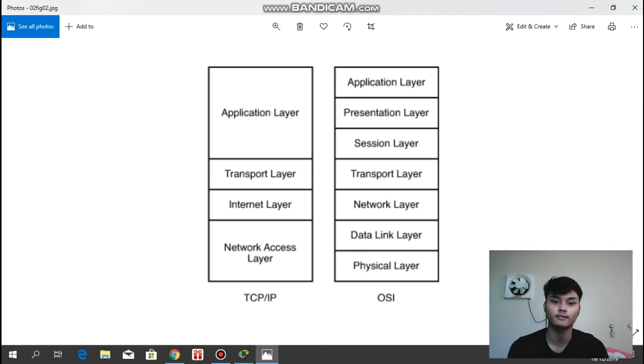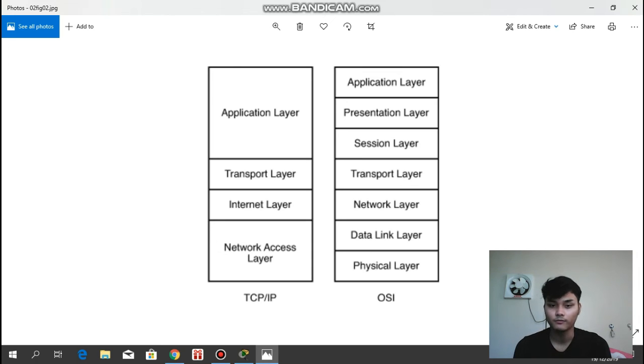It has data alone. It cannot add more IP header or frame, because it has data only.